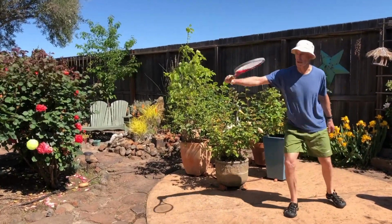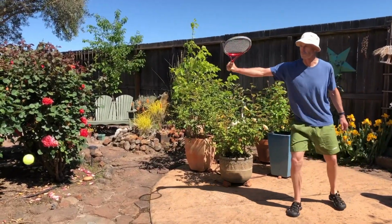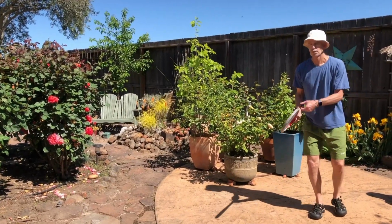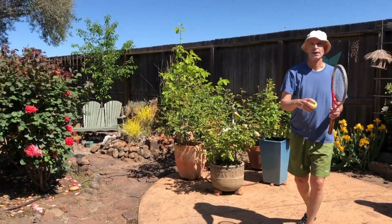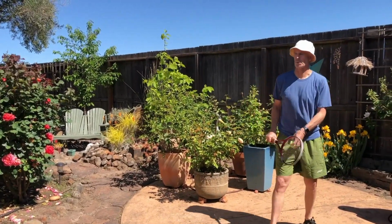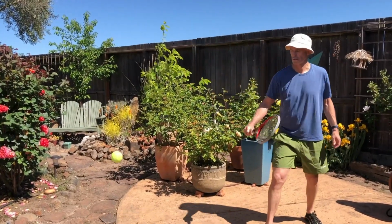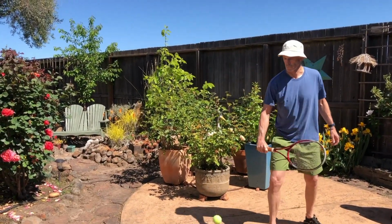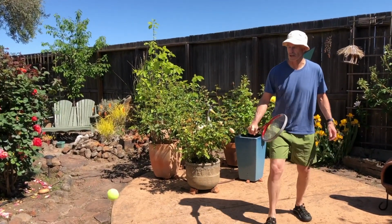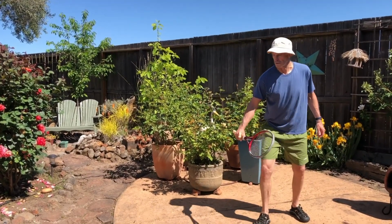And then, when I get out on the court, I can just expand the backswing a little bit, like the difference between tossing a ball and rearing back, getting my shoulders into it and throwing it. This is a little bit more just like tossing it without much backswing at all. So yeah, it is challenging.